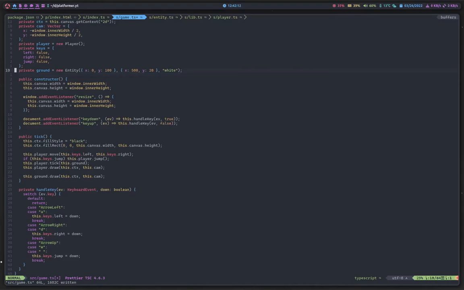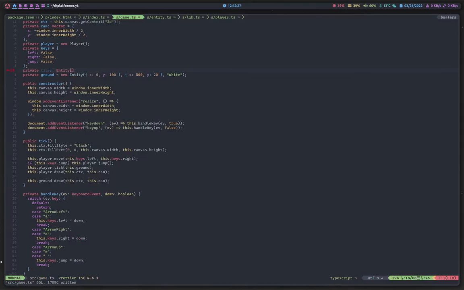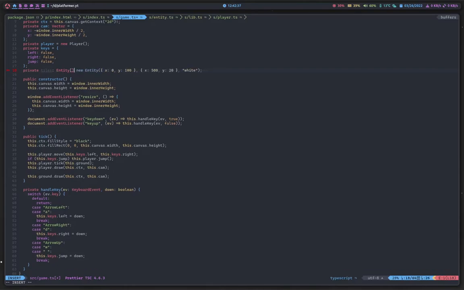Yeah, so let's make a tiles array in game. So instead of just having one thing that we're colliding with, we have many things that we can collide with. So let's say private tiles, which is just going to be an entity array. And basically, we're just going to add stuff to the tiles array. So let's add this new entity into the tiles.